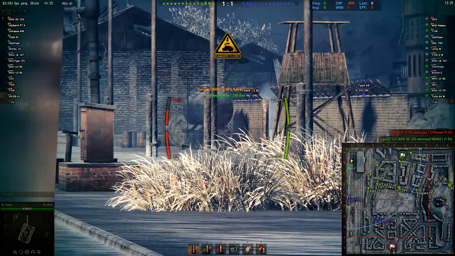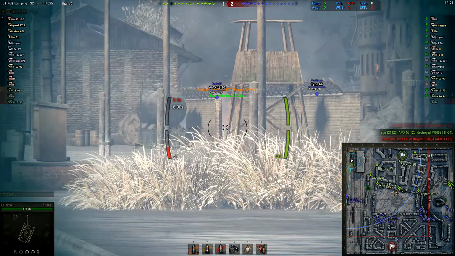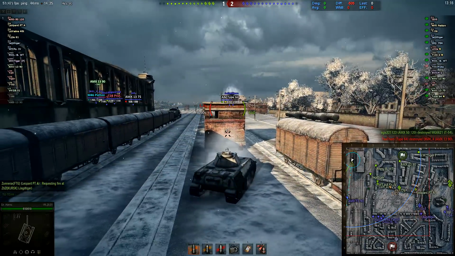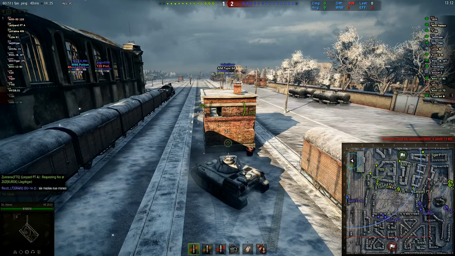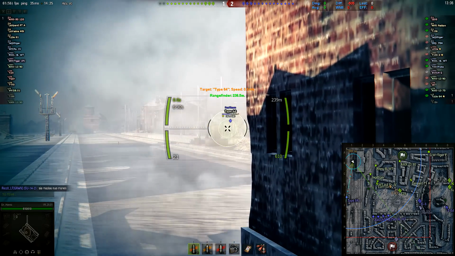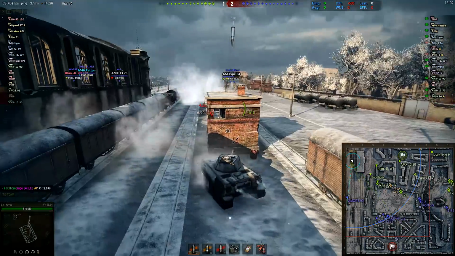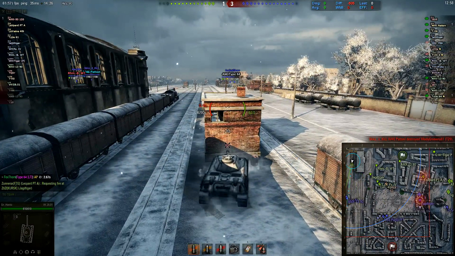The Type 64's moved up in line with him. I can't tell whether I've spotted those guys or the friendly 1390 has. Well, if it was the friendly 1390, he's dead now anyway. Now look how I take deflections here, guys. People say you cannot deflect shots in light tanks. I do it all the time. There's one there. You'll have to look at my tutorial on deflecting shots.